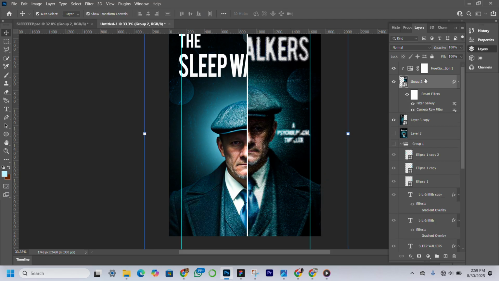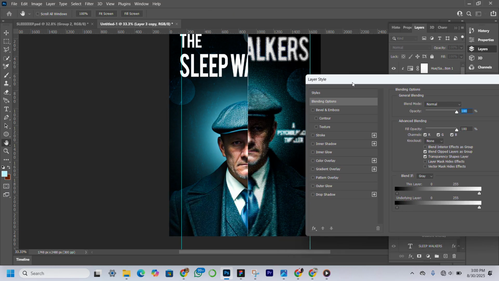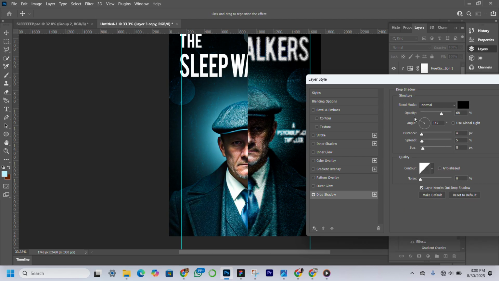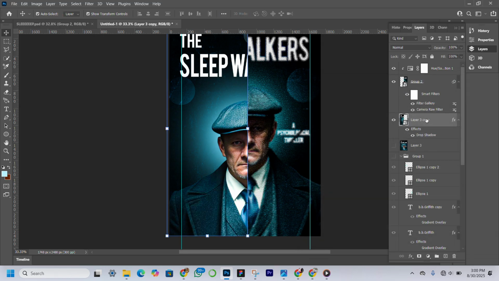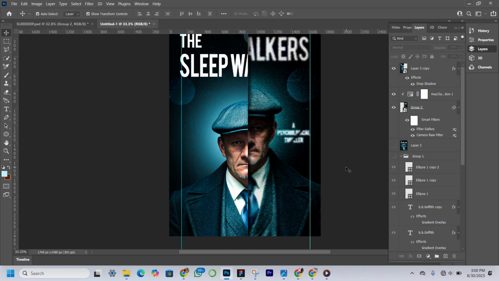So now that it has loaded up, the next thing I'm going to do is add a drop shadow. I'll click on it. I'll increase this, increase the spread and the size. I'll take it up like this so that it applies on this other image. So this is what we have here. Then I'll just Ctrl Z. I'll just leave it this way.